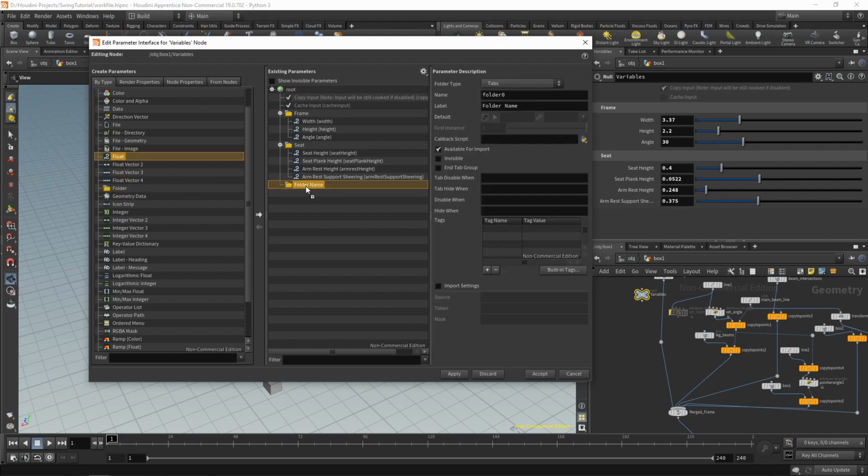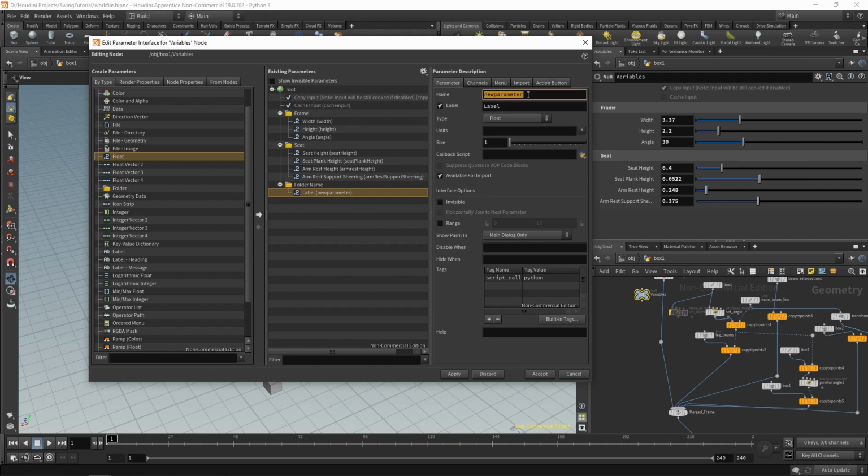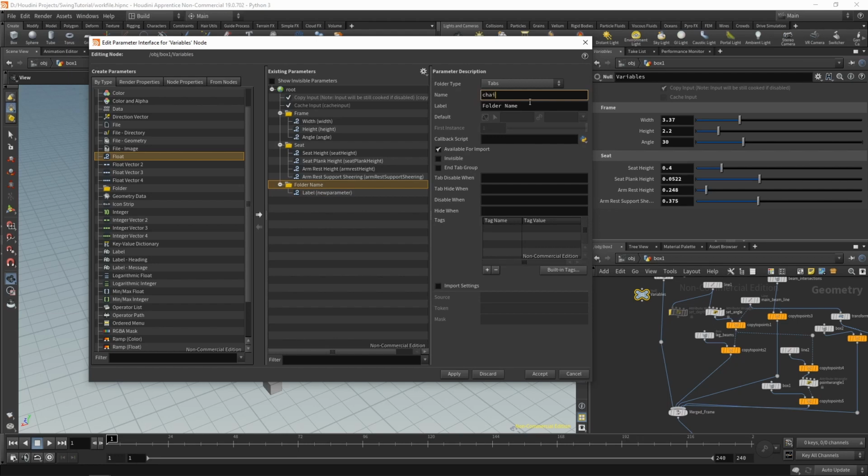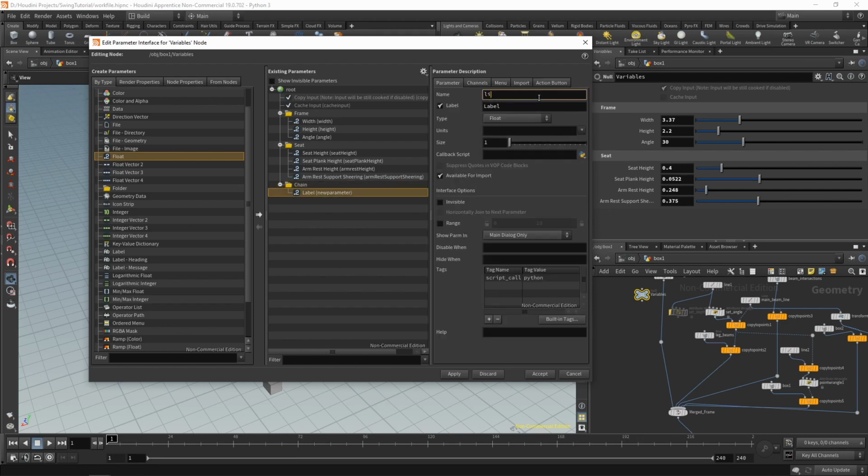Well, we'll name the folder chain. And I'll add an inner radius and an outer radius.